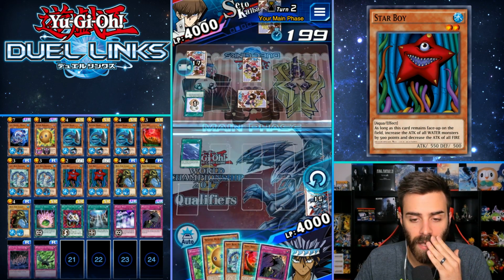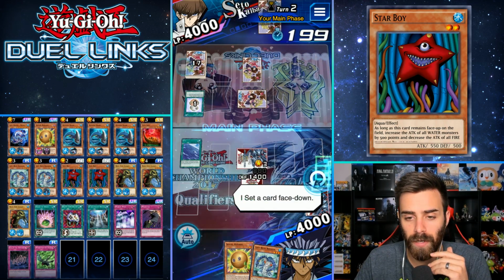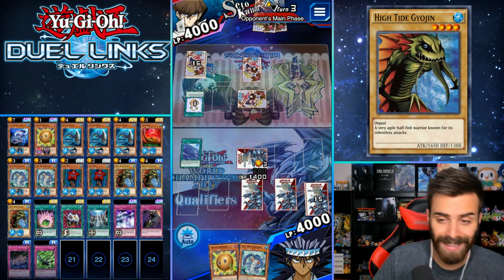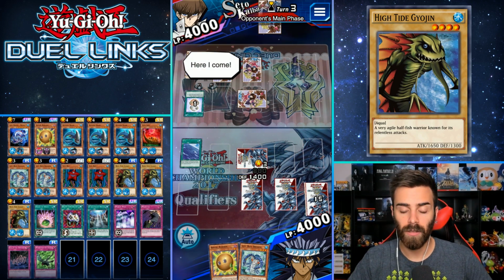We can just, ooh, we have double options. We'll set Yomi Ship. We'll set Mishizor and Windstorm. And hope that that's not Zing Zang Hu. If it is, then we're the most unlucky person in the entire world. We're the least lucky. All right, another face down. Good, flip summon your blue eyes.